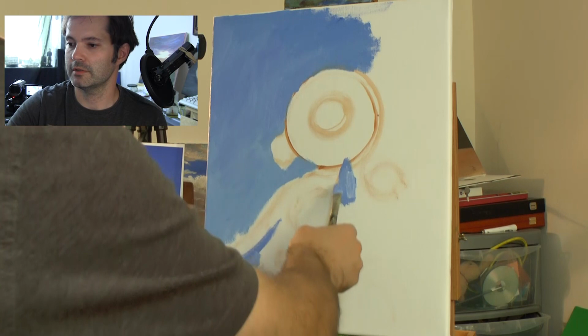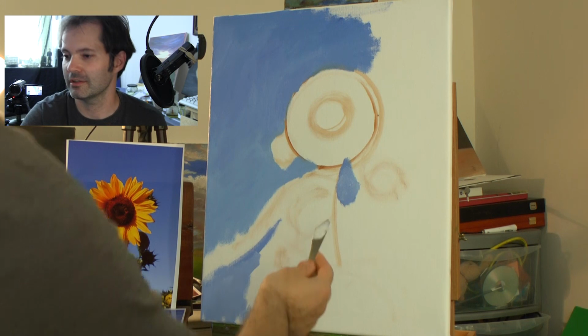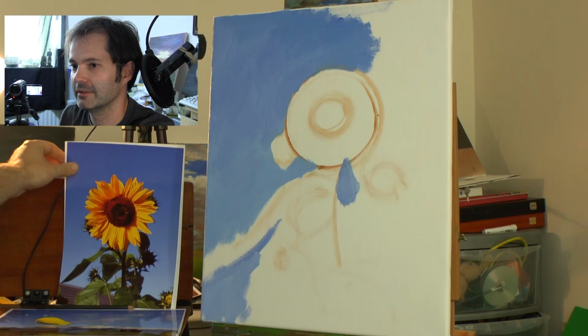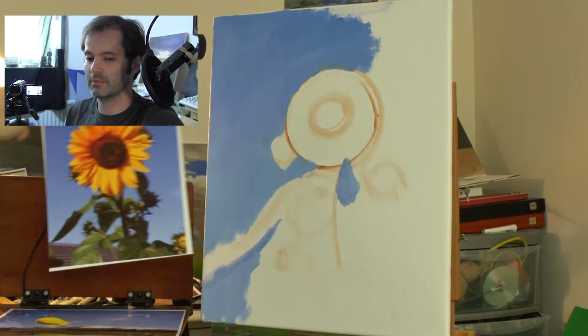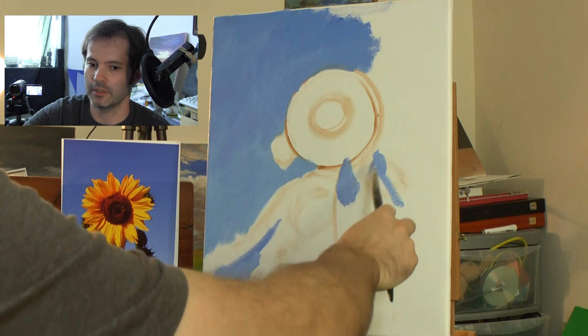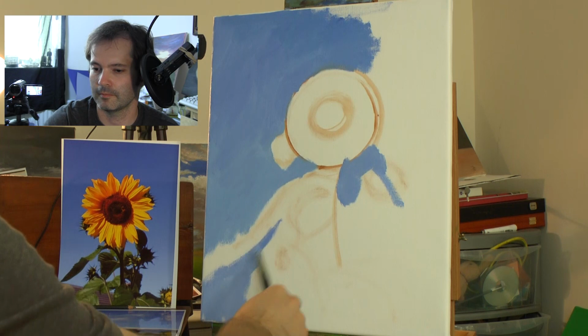Look at me slopping that paint on. What am I doing? I'm trying not to do just that. Not yet, anyway. Whip it off. Don't want to slop paint on, not yet. What I'm doing at the moment is on this picture, I'm looking for these blue bits. I'm just starting to block them in. That's in the wrong place. Don't really like this leaf that's there, so I won't have it. I don't know if I want this one.